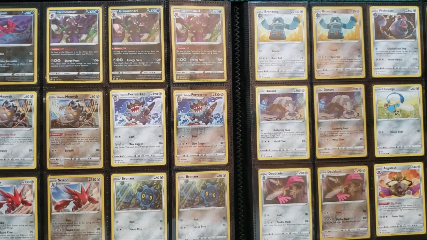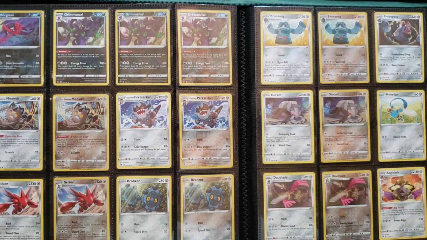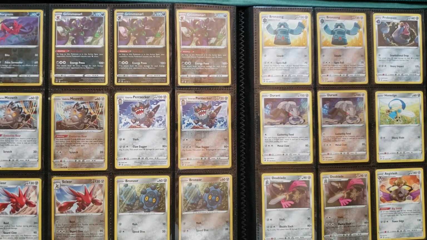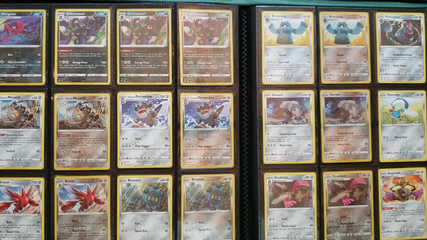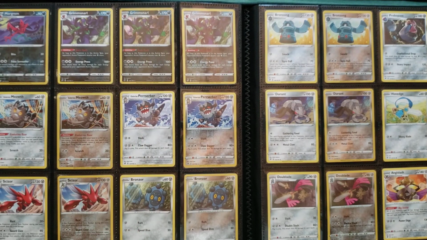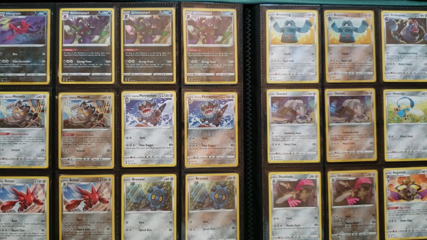So now we have our second version exclusive, or our second exclusive card, I guess I'll say, in Grimmsnarl, which was this non-holo, also in a Build and Battle deck here. The normal one in this set, of course, is a holo and then a reverse holo. So that is the second of the 5 that I've added into this binder.